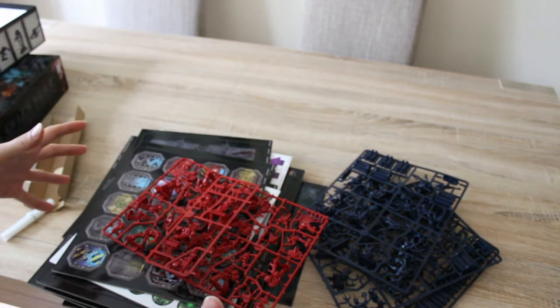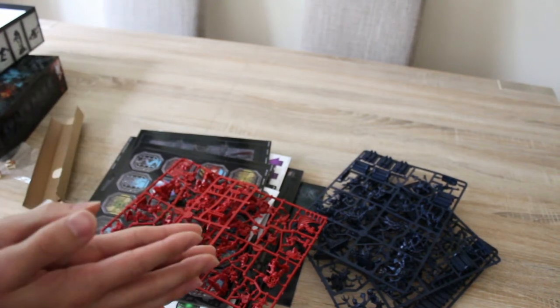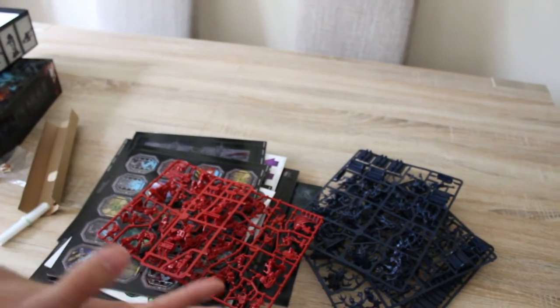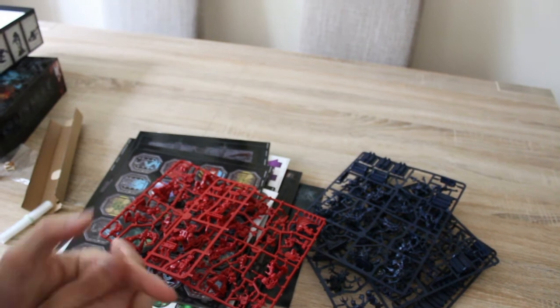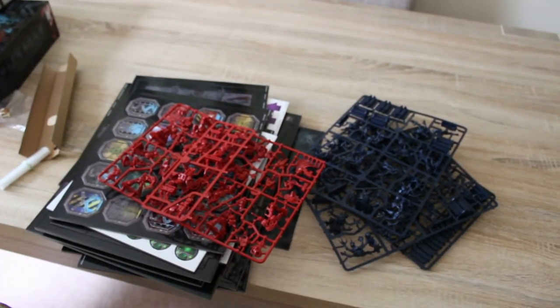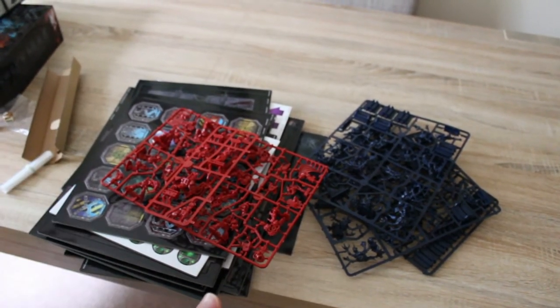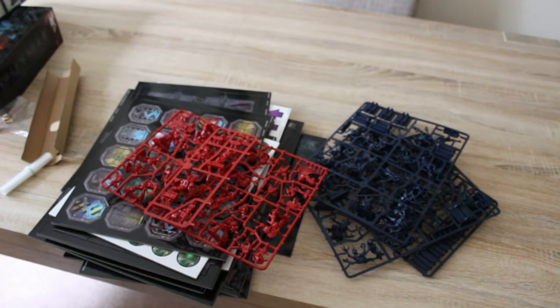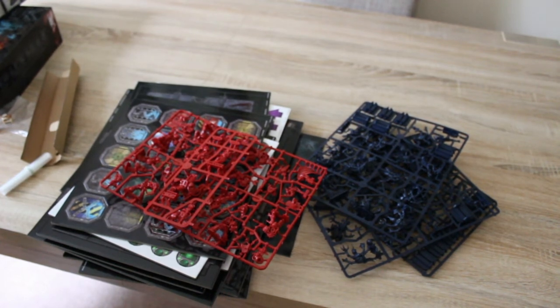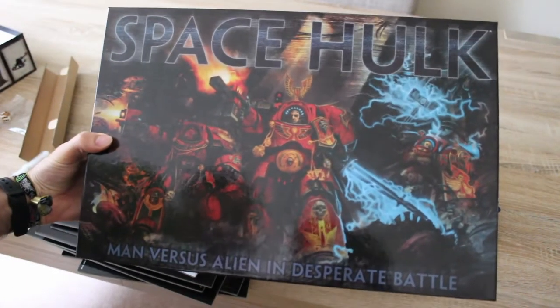Hopefully Games Workshop are going to support this game more. They're going to bring out things like they did back in 1990 with the Deathwing expansion and the Genestealer expansion. There was also an Imperial expansion, which was the Chaos Space Marines got involved along with just standard Space Marines. So hopefully all of that's going to come out as well. Possibly not, but we can hope. So there it is, guys, the Space Hulk unboxing 4th edition.